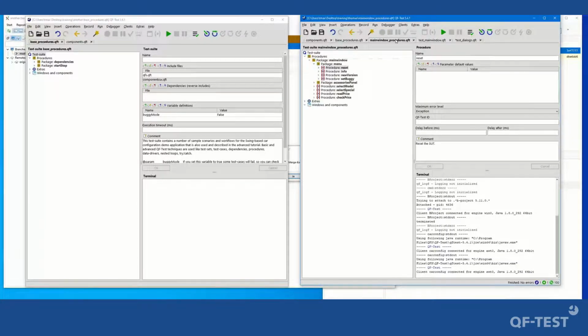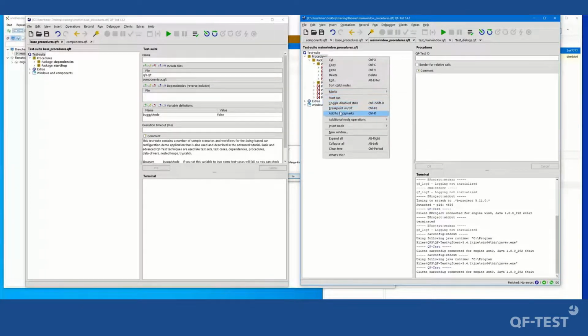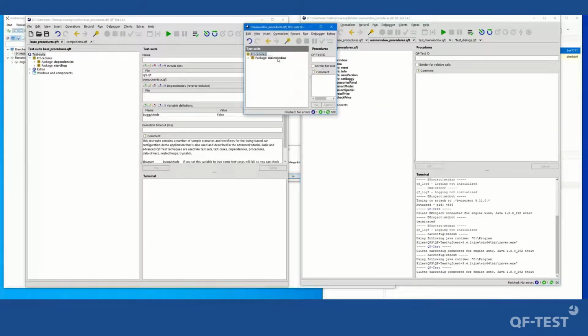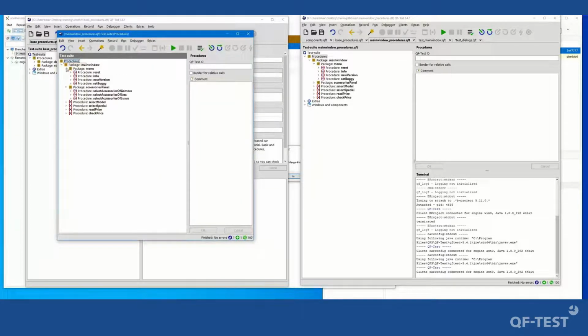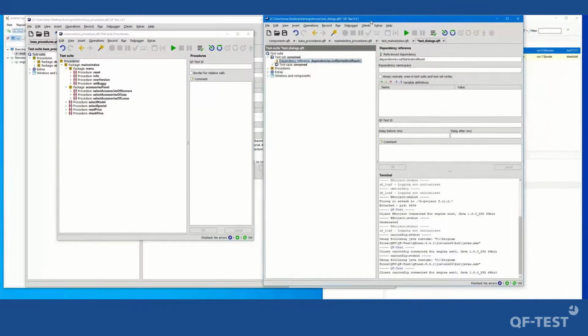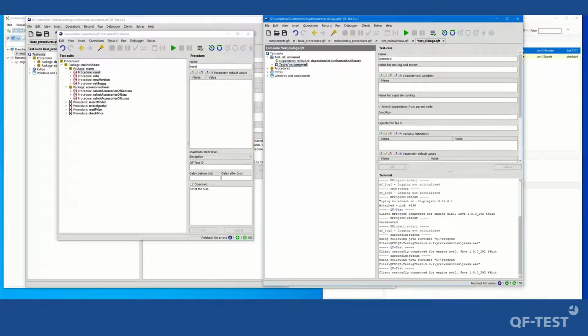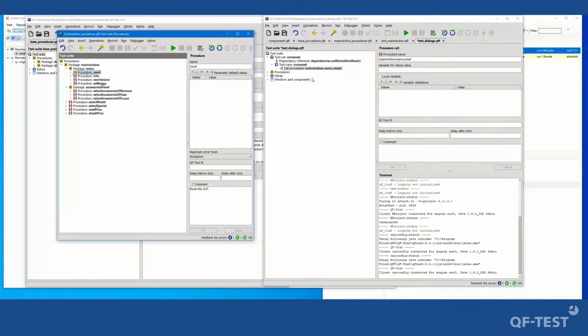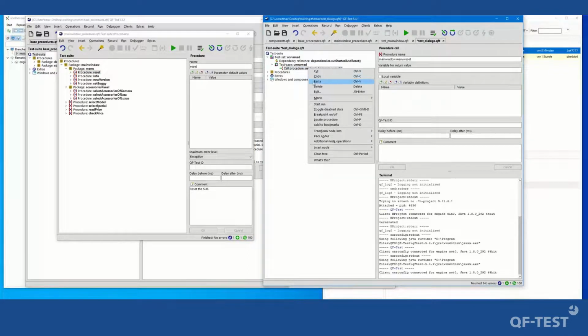Another hint: if you have a lot of procedures or procedure test suites like these, you can right click on one and choose new window, which opens these procedures in a new window that I can put next to my additional screen or additional test suite window. Then I have my procedure here. The first thing I want to do is, for example, reset the entire application. Let me just open up this node. Then I simply drag and drop it out of another test suite, which is an easy way instead of switching to that test suite, copying it from there and pasting it here.